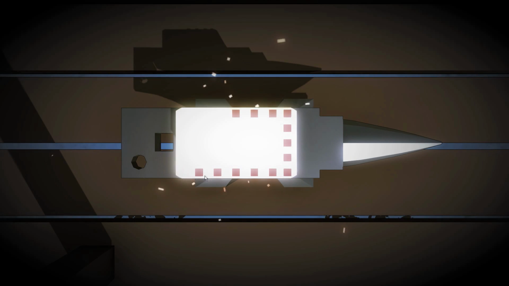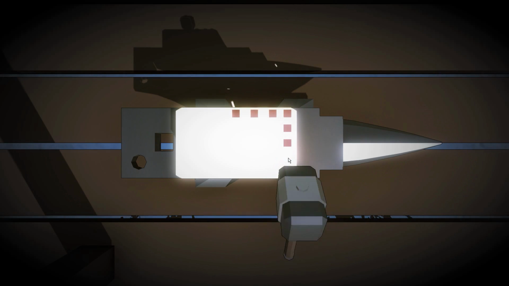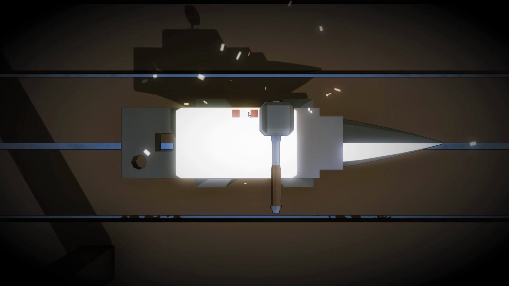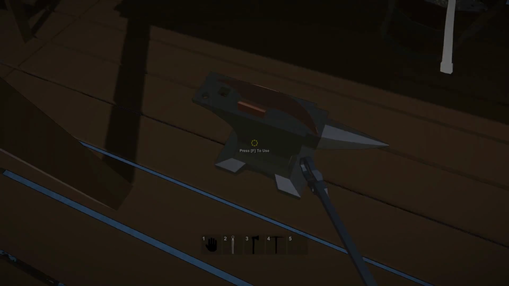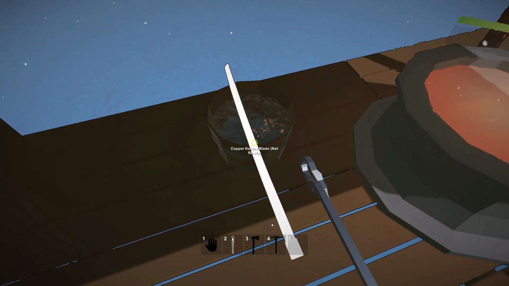Now, can I hold this? No, I can't hold, so I gotta definitely click every single time. I was hoping I could be lazy about it and just hold it and hover over the point of impact, but no. You definitely gotta click. And this will give us Mace Head, Halberd Head, and Battle Hammer Head. Let's go with Halberd Head this time. Ho! Okay. And you... Katana, for real?